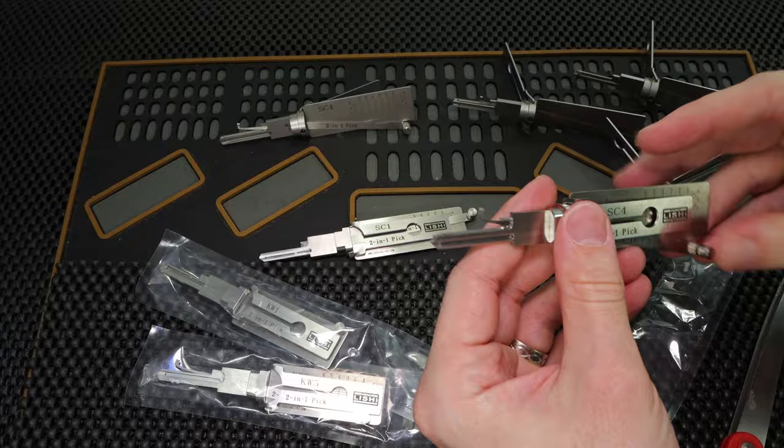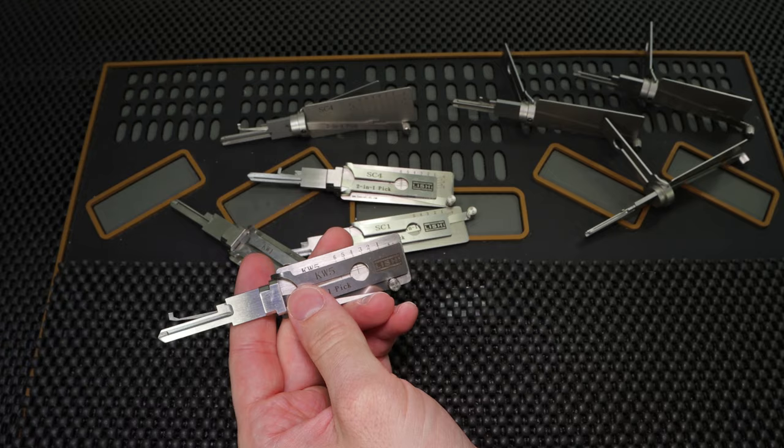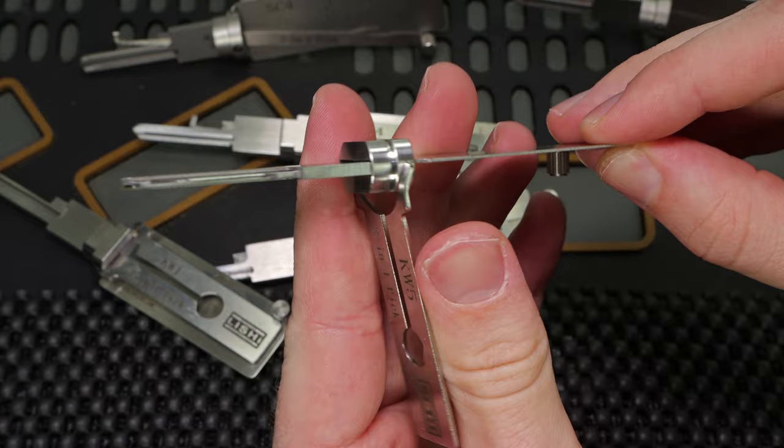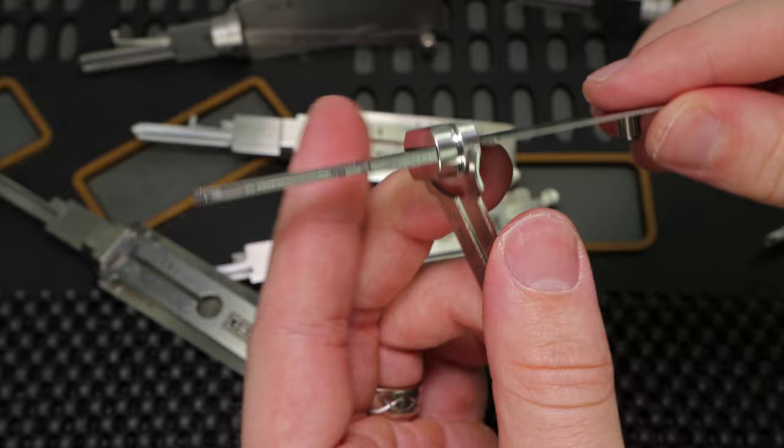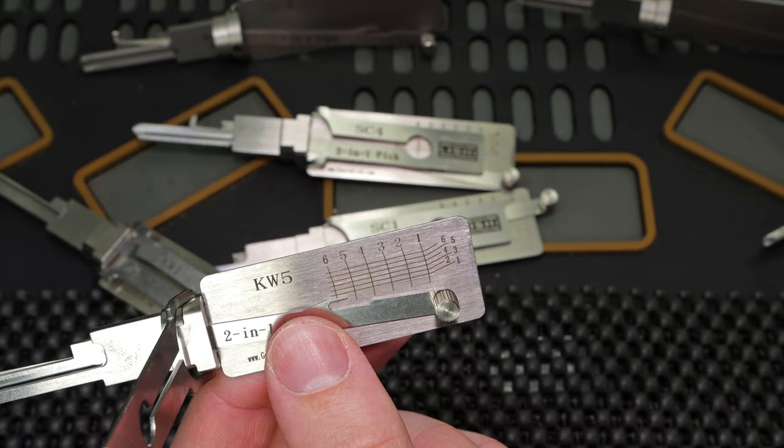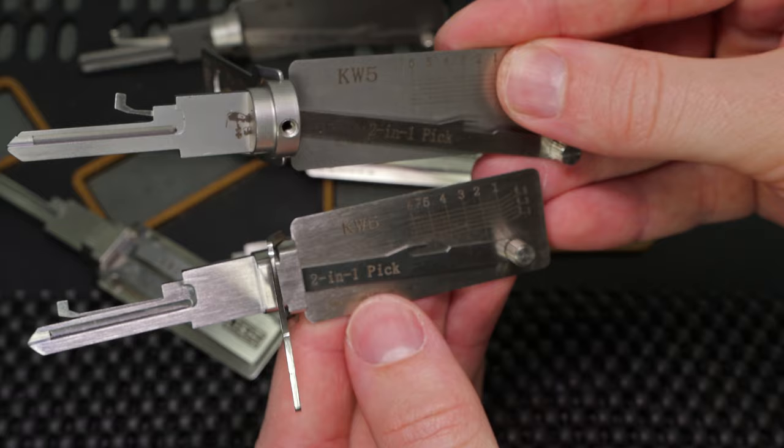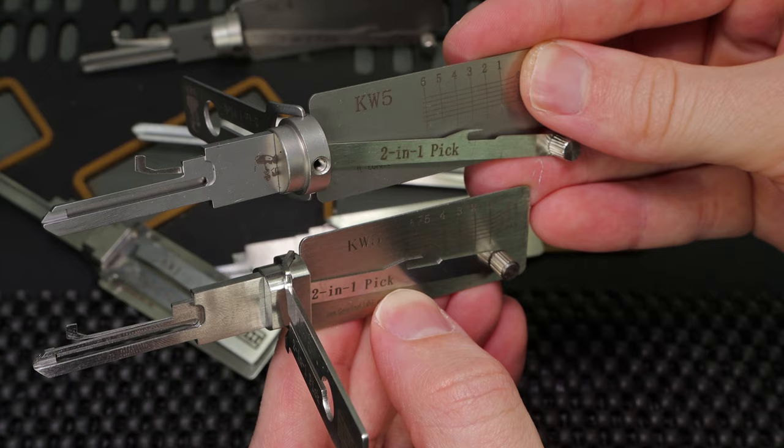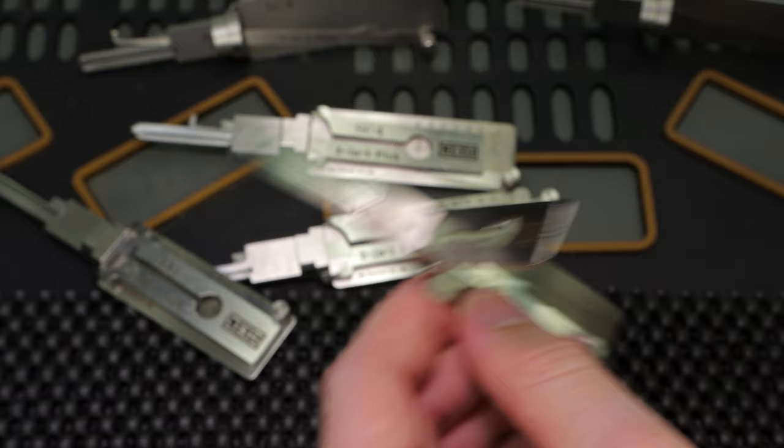So let's just do a quick comparison, so we can take a look at these compared to its counterpart. So what I have in my hand here is going to be the KW-5. This Lishi tool opens up just like any other tool. One thing I'm not 100% sure, which I'll have to find out by playing with it, is can I take this tension arm off and put it on the other side. Looks like there is a set screw there, so that's probably possible. But taking a quick look, we can see that we have the KW-5 versus the KW-5. The Genuine Lishi on the bottom and the Original Lishi on the top. They do all seem to be pretty much the same exact thing. The material feels slightly different, but I'm really interested to see.